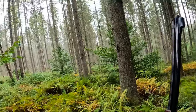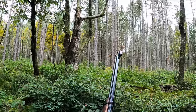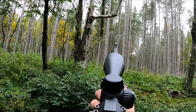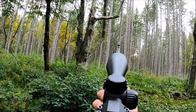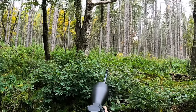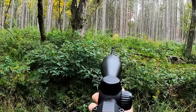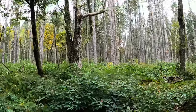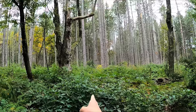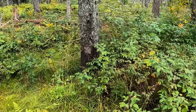Off camera, as I was walking up, I already missed one, so let's go. There's one right here up in this tree. Got him. I'm gonna work my way over there quick before I lose spot. All right, so it wasn't this tree, it was the one behind this tree.